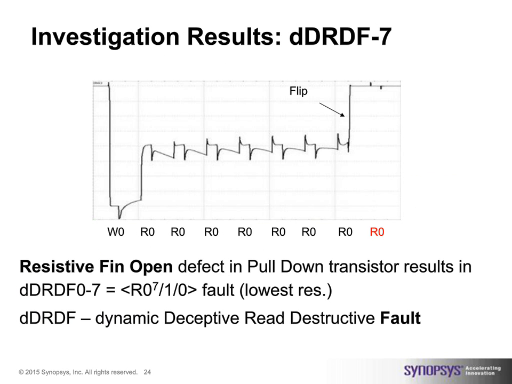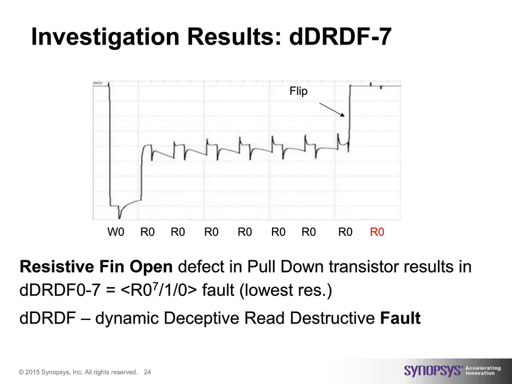But after a number of reads, in this specific low resistance case, after 7 reads, the cell content is flipping. And that does happen, and the content would flip. It's a deterministic fault. It's not lock-based. And that flipping will convert the cell content. And we need to detect that. We need to know if this specific open in the fin exists in the fins that we have created in our memory cells. And for that, I need to apply a certain sequence. And the sequence in this case happens to be 7 consecutive reads.